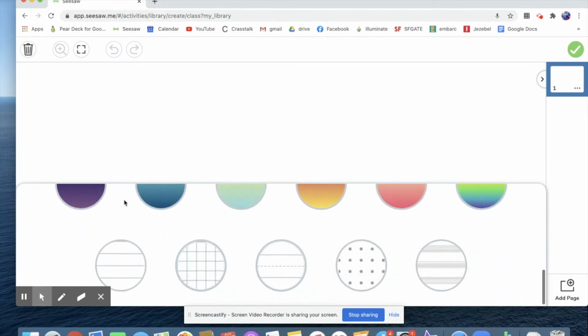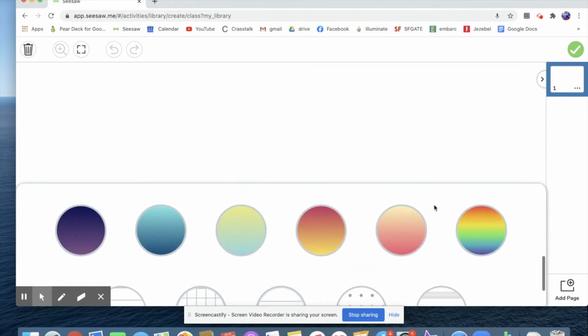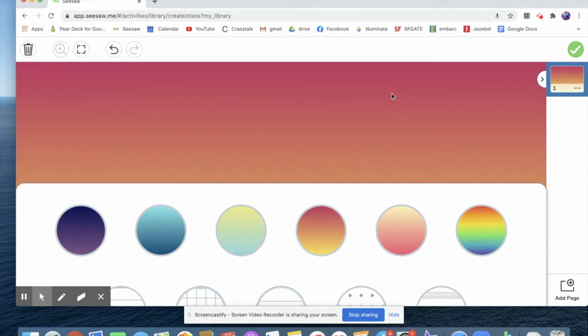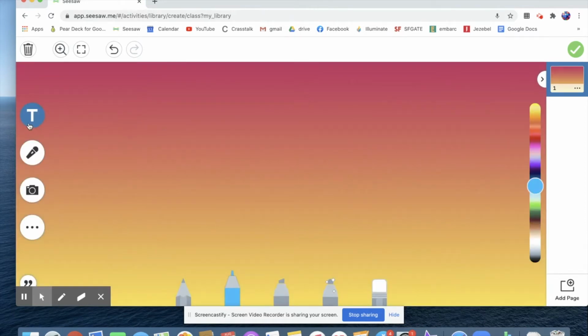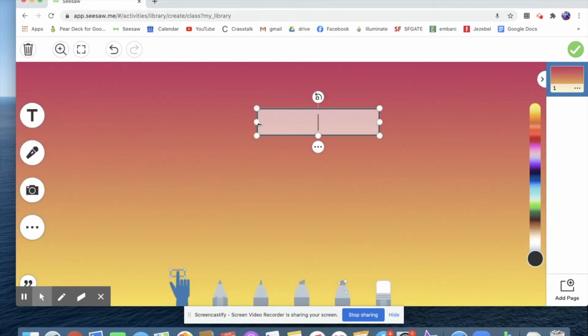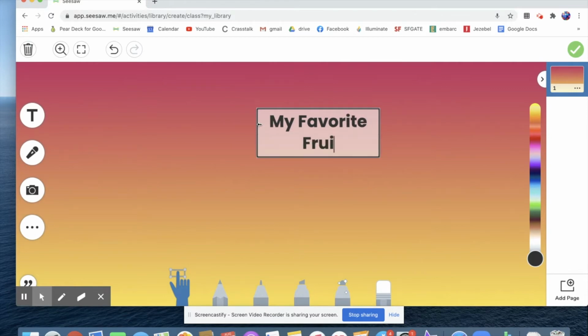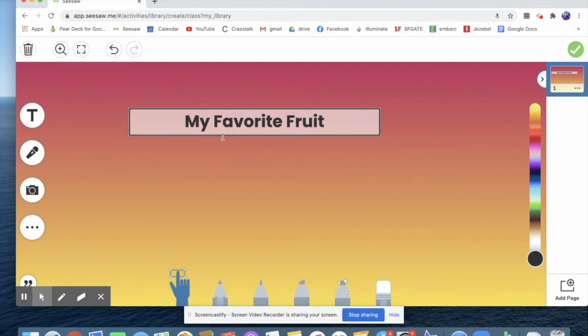They have these choices of background, and I like this row here. And I could add some text at the top. My favorite fruit. And then you could modify that slightly, drag it to where you want it.